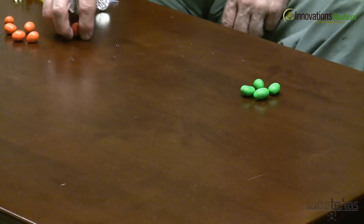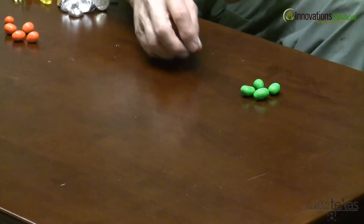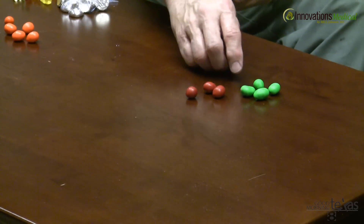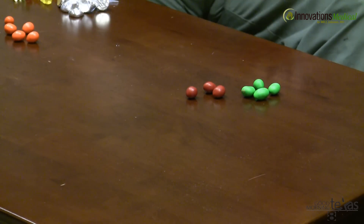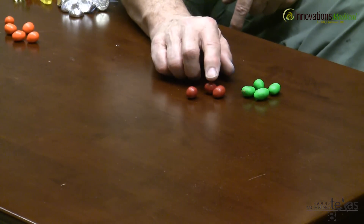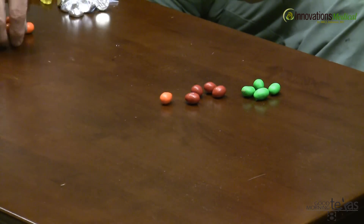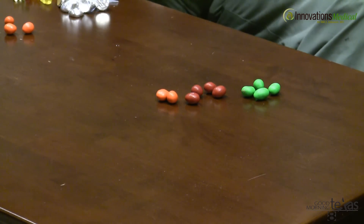The other thing that makes stem cells really special is not only can a green M&M become a green M&M, but it can become a red M&M. To use the example of the skin: if I cut my skin, a stem cell can make the skin cells on the surface, it can also make the skin cells in the lower skin, which is called the dermis. It can also turn into blood vessels and supporting structures — all the different types of cells required to heal the cut in my finger.